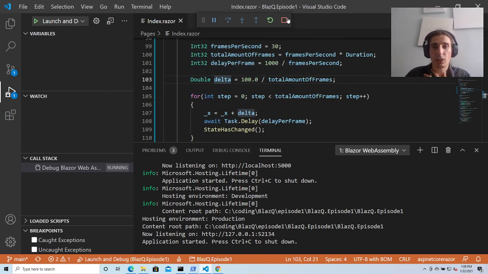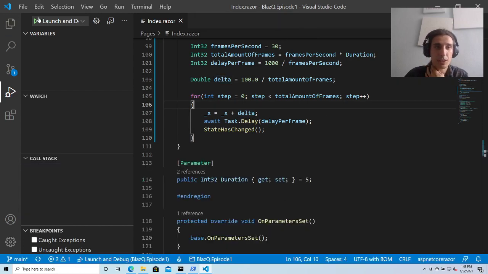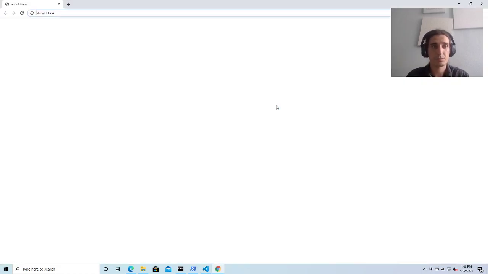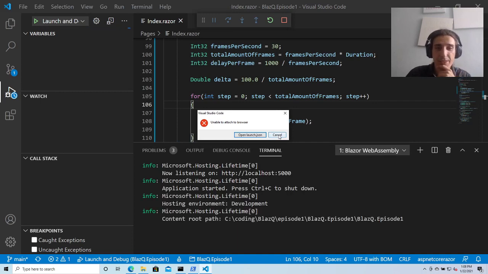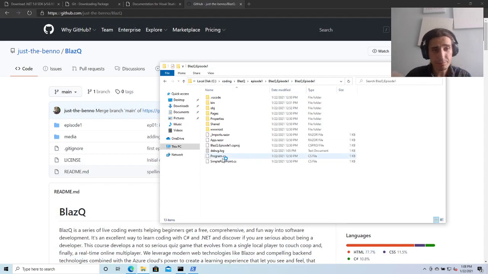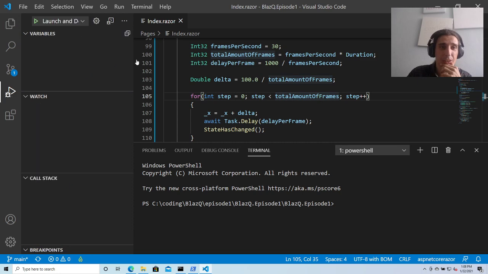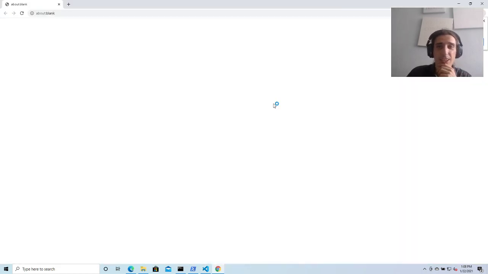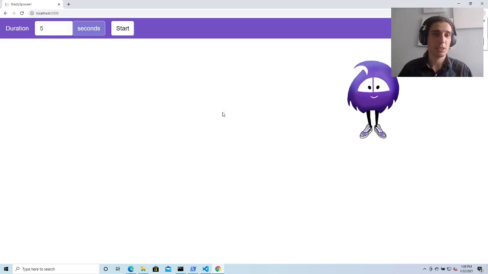Okay, so I stop the debugger. I ignore what happened here. I will just run it again. Yeah, that's a very interesting thing. It happened to me sometimes, and I still don't know why. What helps so far is closing VS Code and opening it again. I don't have a good reason for it, and I really need to investigate it because it's kind of annoying. Anyway, as you can see, closing VS Code and restarting helps.